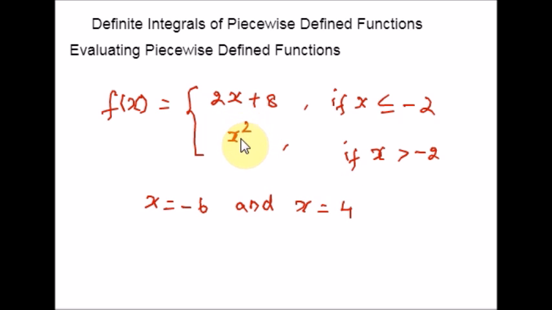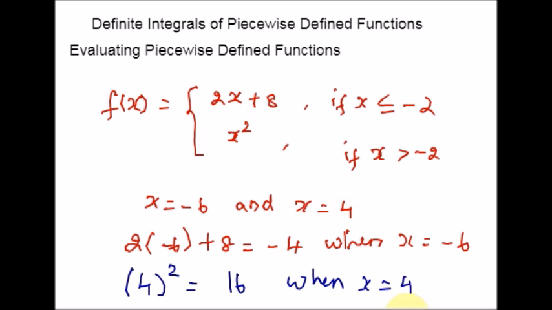So in this case, you can just ignore the first rule. So f of x, or y, whatever, is x square. So just do the square of 4. 4 square is 16. So choose the rule accordingly. You should know what rule to use when the x value lies in a certain interval.